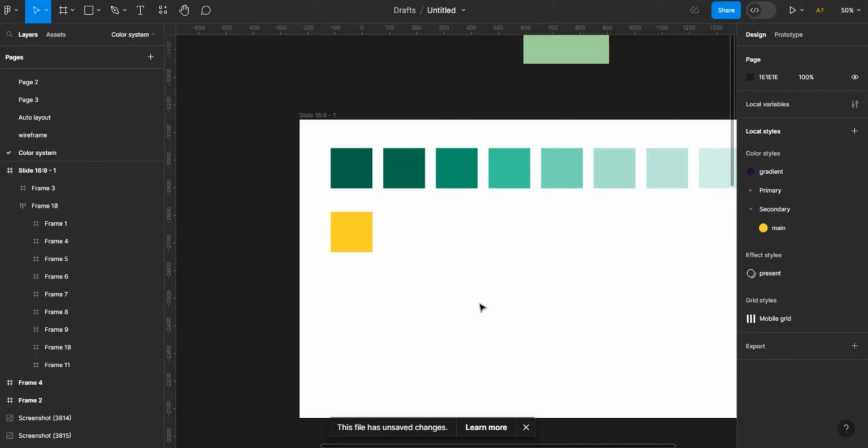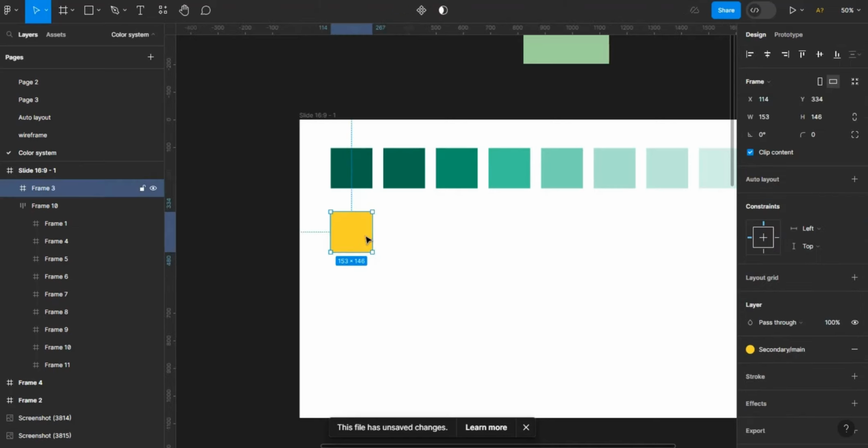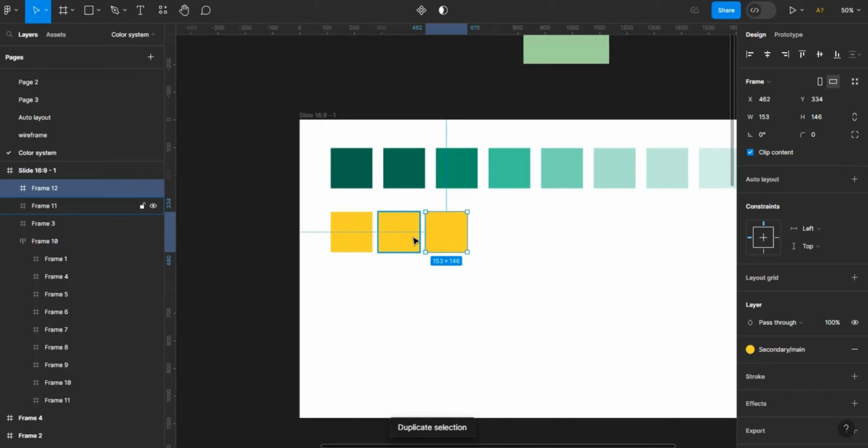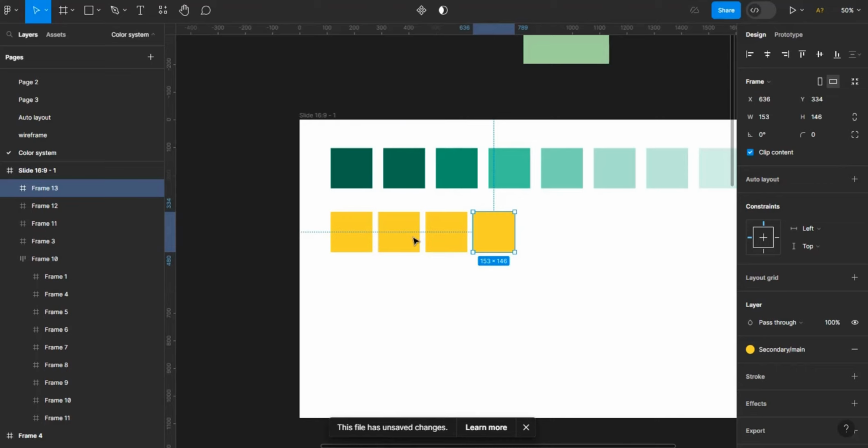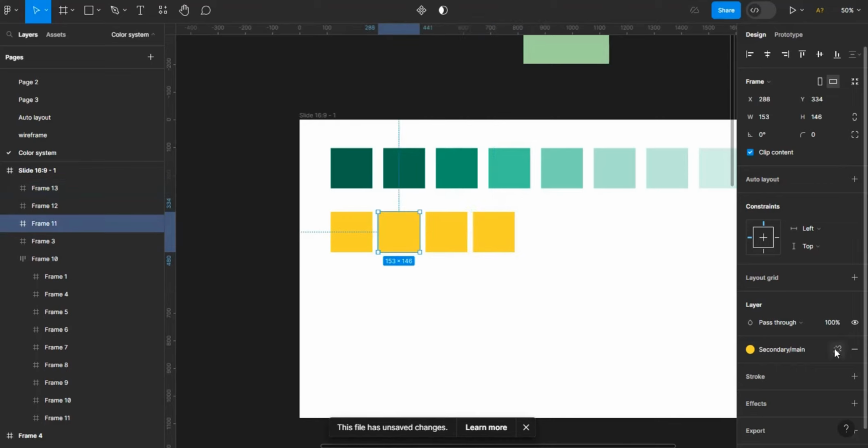Then I have secondary, which is this. I'm going to do the same thing, but the difference is with the secondary color, you do not need too much of this color in your designs. It's just to complement what you already have. But it's 80, 90, 70, and the deep ones, the darkest version, which is like maybe 20. So I'll just go ahead and do that.